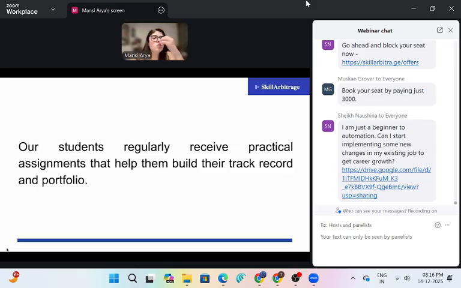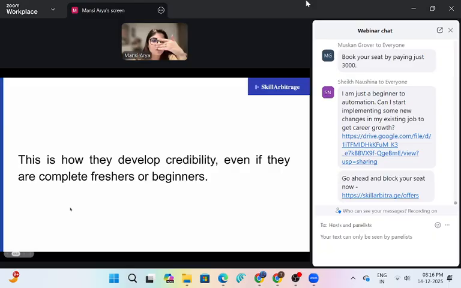Okay, now our students regularly receive practical assignments that help them build their track record and portfolio. I told you we do 2 assignments every week. These assignments that you create, you are actually going to use as work samples. You put them up on LinkedIn and your Upwork, which tells a potential employer that you know the work that you are promising.